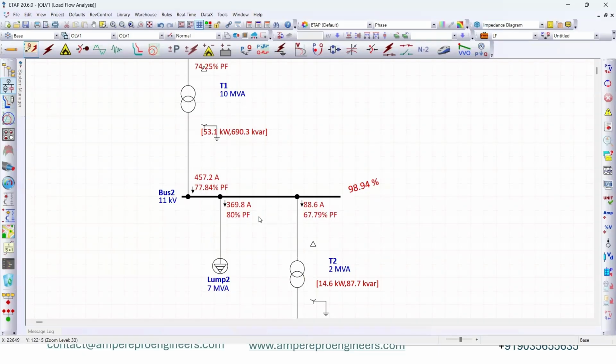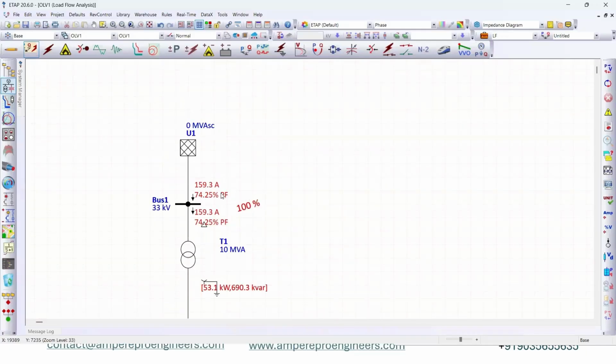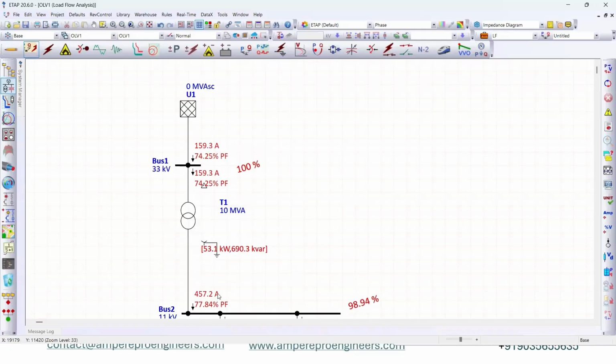Here you don't put directly, it will not come. So here you need to use the complex form to get the actual numbers, right? But the current, if you add it, you will get the exact number, right? So here together 77.84% of the power factor, right? Now because of this power factor and everything.